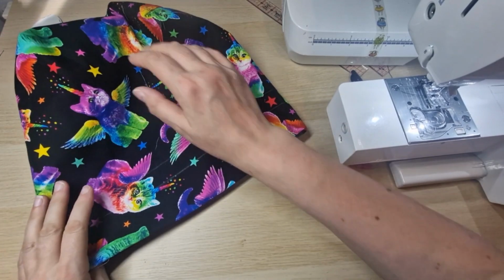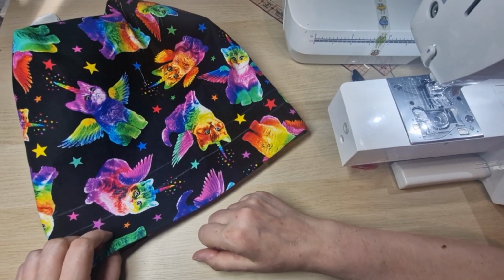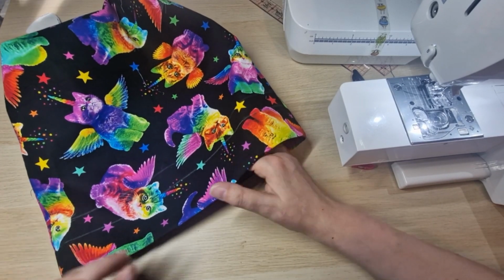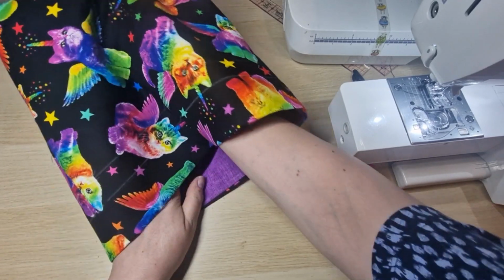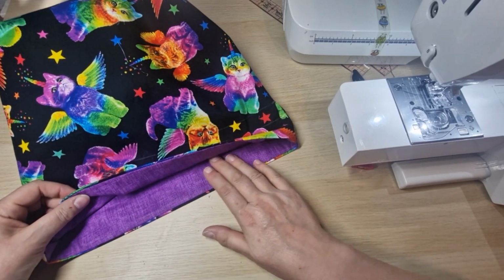Okay, do bear in mind before you press it, if you've used an iron off marker, there's a good chance it's going to disappear when you're pressing it. So you might have to redraw it on afterwards. That's the only downside of an iron away pen. If you've put markings on with that, you might want to put them on with something else. Okay, so this is all nice and flat now.